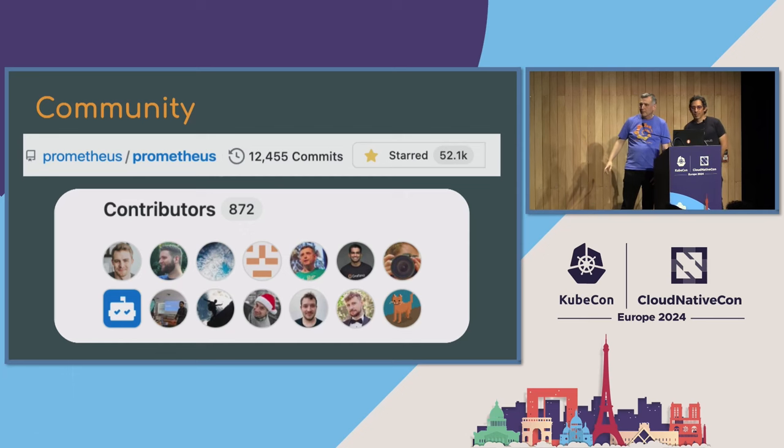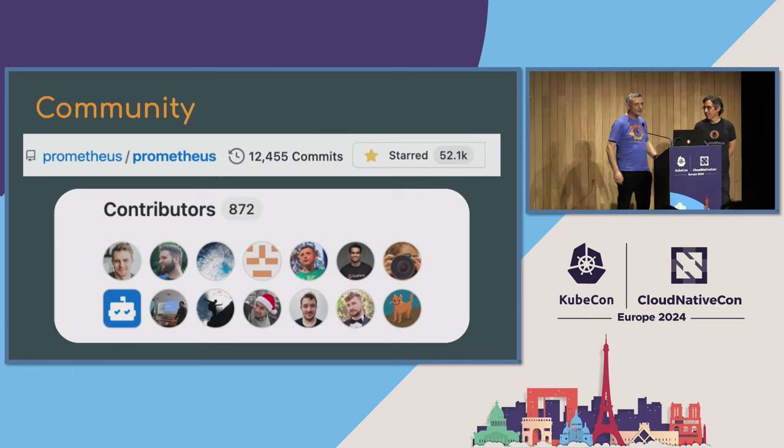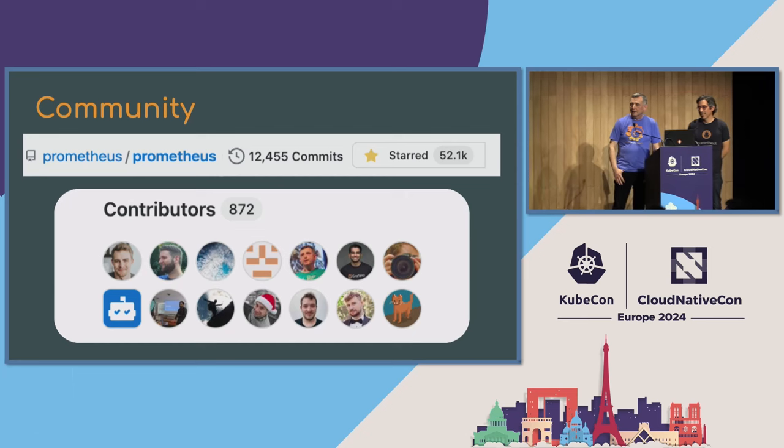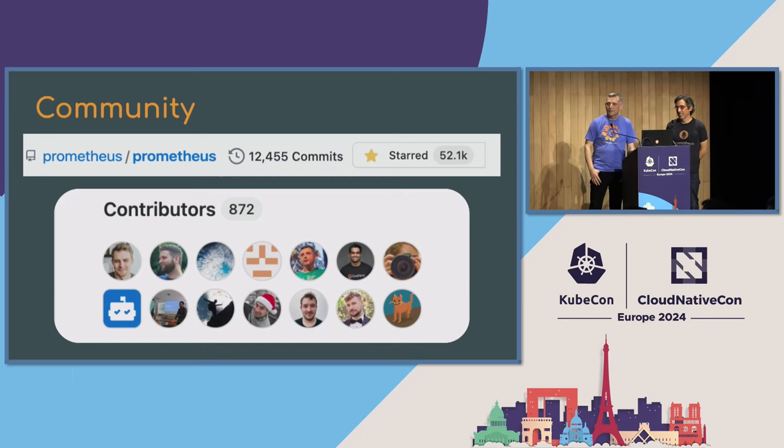And we have some of the maintainers here. Can we get the maintainers who are here to stand up? Augustin, Arthur. You, yeah. And Simon and me are maintainers, if you hadn't figured that out. Arthur is one of our newest joining the team, one of the maintainers of the Client Go library. So thanks very much for joining up.